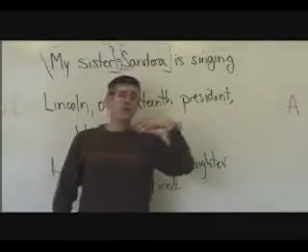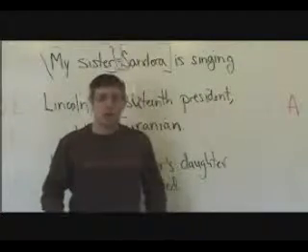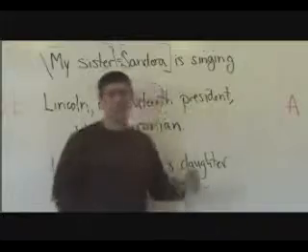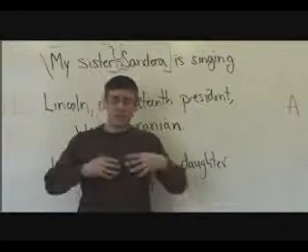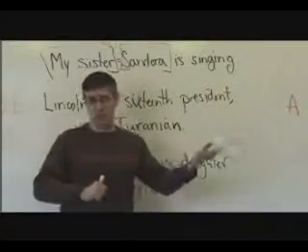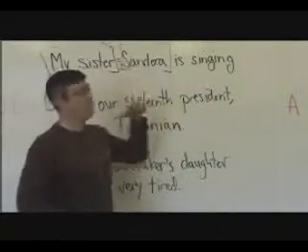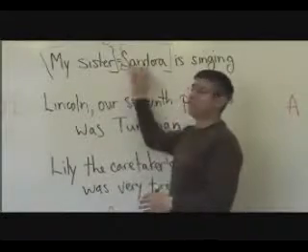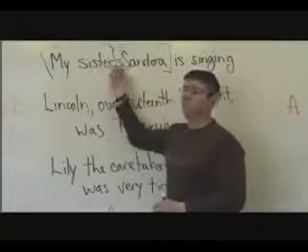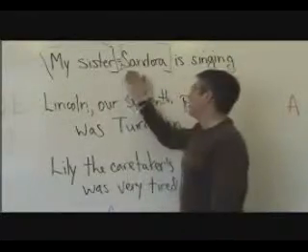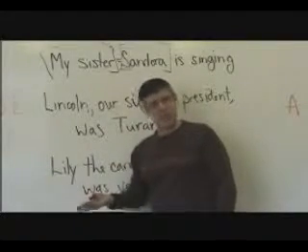But suppose you have several sisters. So then you would say, my sister Sandora, as opposed to my sister Frida, is singing. Well, now, as opposed to is the sentence that would work, and this is the test I've proposed earlier in another video on restrictive and non-restrictive elements. And in that case, if you have a lot of sisters, then there must not be any commas, because you need the appositive Sandora to define which sister you're talking about. So appositives can be either restrictive or non-restrictive.